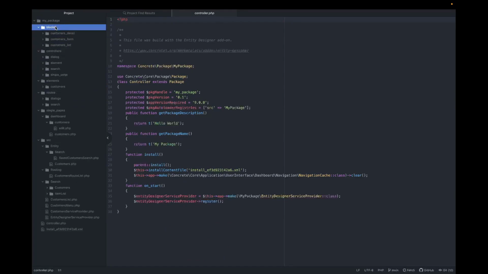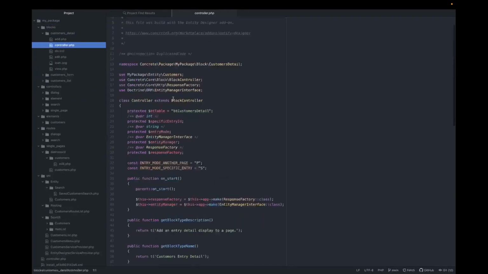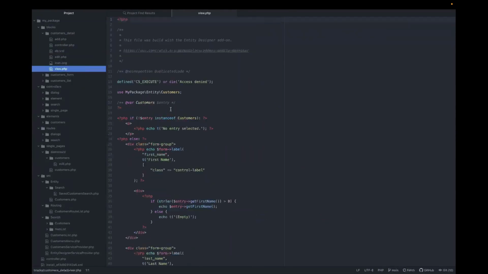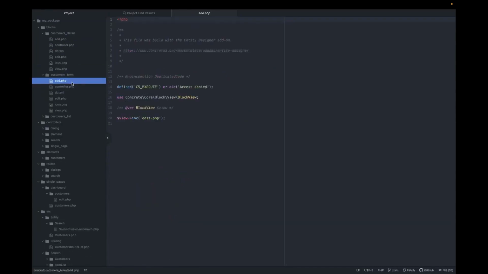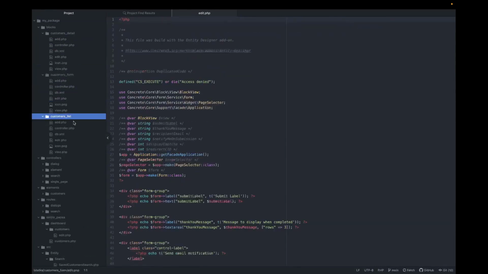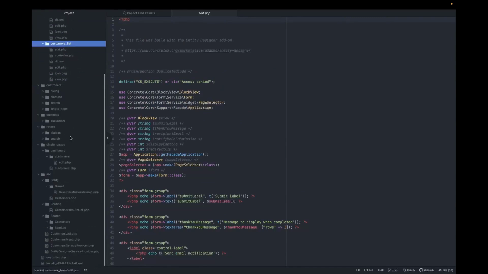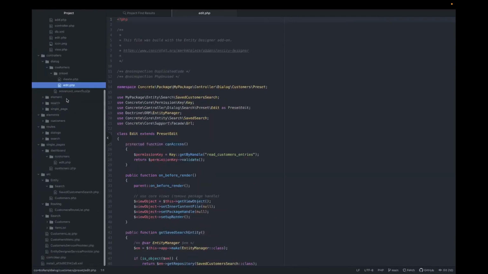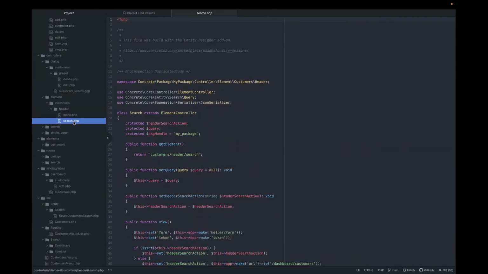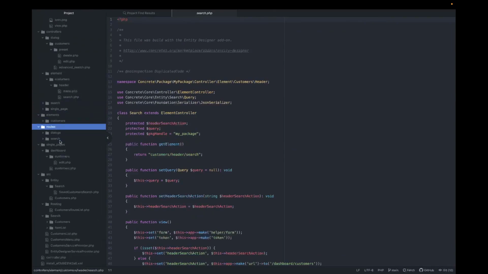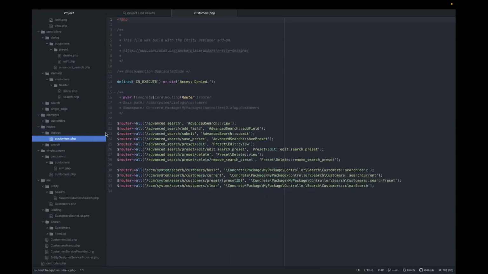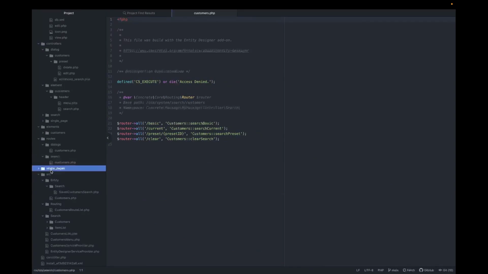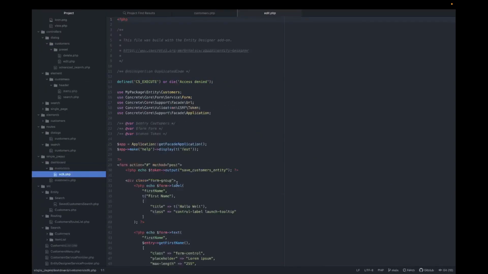I'll click through everything so you can see what's really behind it, what you would otherwise have to write by hand. Of course, there are also front-end types for integration, list, form, detail. We have all the controllers here. So it's really amazing how much work is taken off our hands here. This works both in the applications folder and in the packages folder, as you can see, and it all gets created.